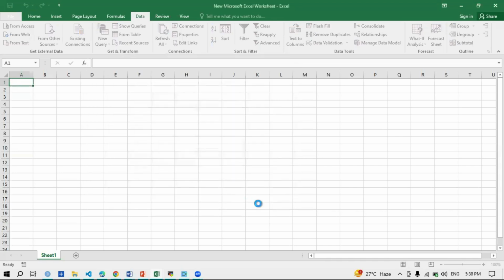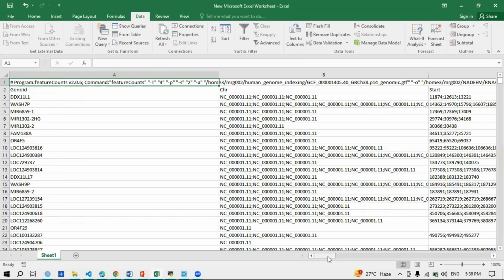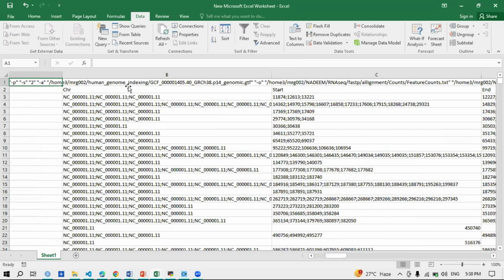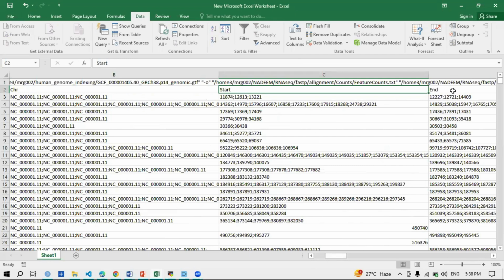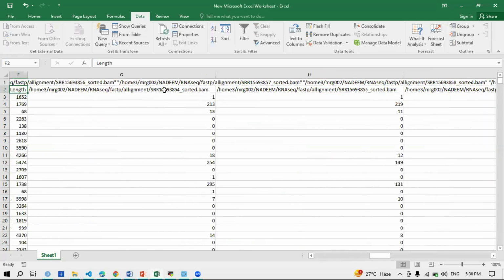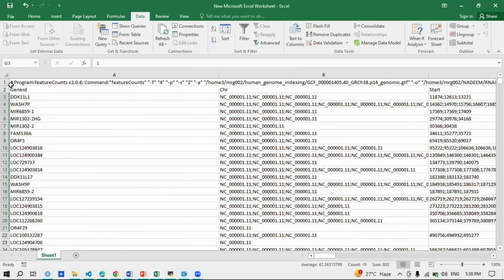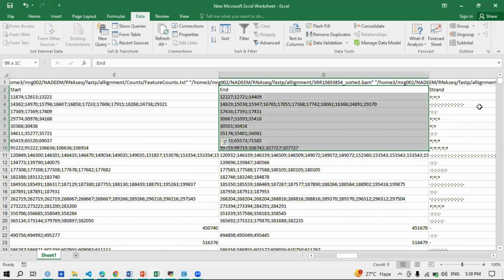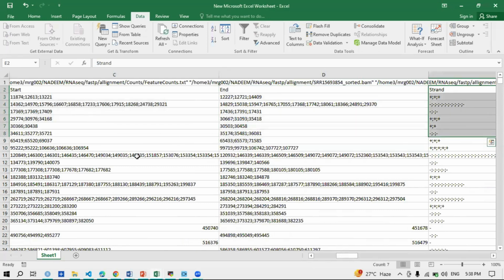Okay, so it will take some time because it is a heavy file, and it cannot be easily viewed in Excel. A 76 MB file needs a little bit of time. Just look here, it has a lot of information. We have chromosome information, its start and end, the strand information, the length information, and the counts. As I have told you, we do not need this column, and we also do not need the end, strand and start. That's why I told you to remove these, so that you could get the modified file.